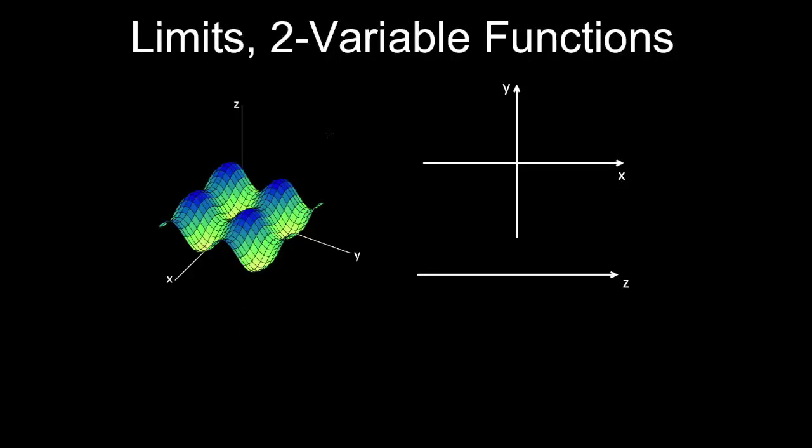We define the limits of two variable functions in a similar way to one variable functions. And first we'll look at the informal definition. So if the values of a function of two variables are arbitrarily close to a real number L for all the points x, y that are sufficiently close to a point with coordinates xc, yc, then we say f approaches L as the points x, y approach point C.